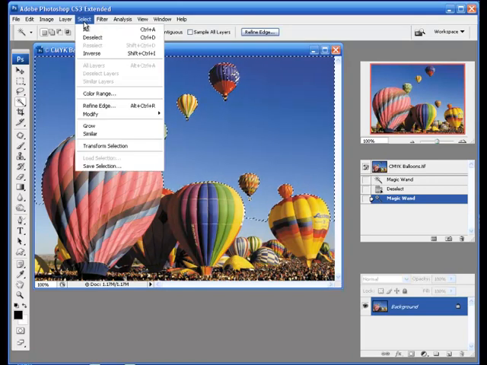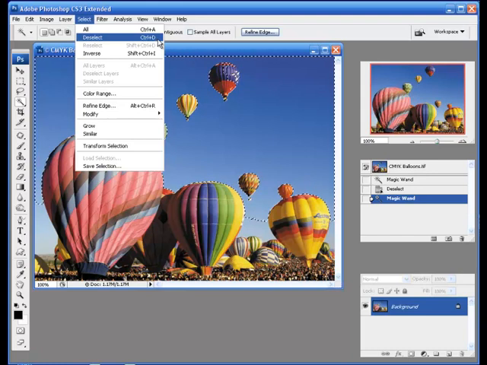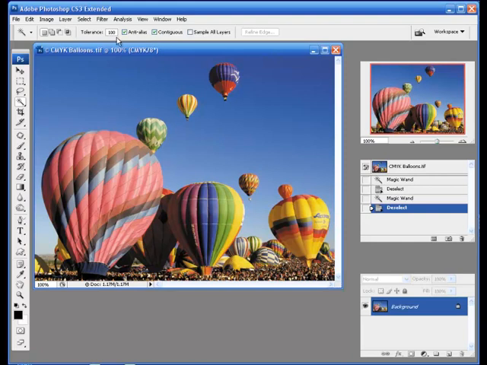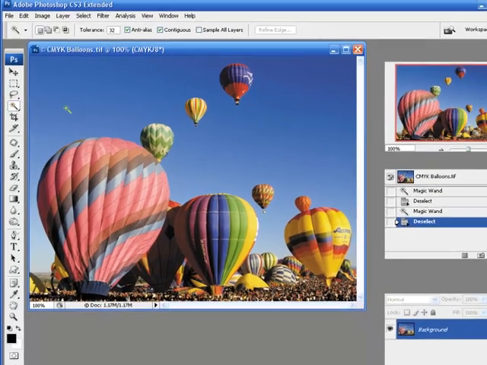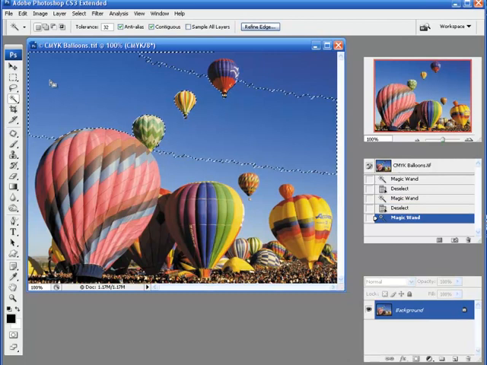Let's go back to the select menu and deselect, or keyboard shortcut you'll notice right here is Control D. On the Mac it would be Command D. We will deselect, and we're going to change the tolerance back to 32. I could just type in 32, or I could even take my mouse and slide it back. But over here there's an icon that shows me the active tool, and when I right click, or on the Mac that would be Control click, we can reset the tool to all the default settings to when we first started.